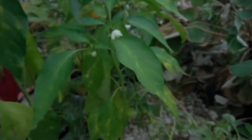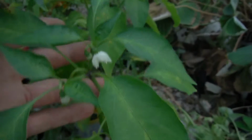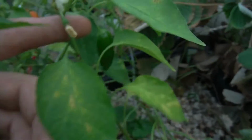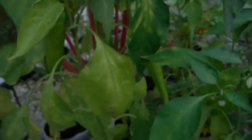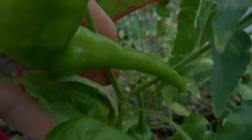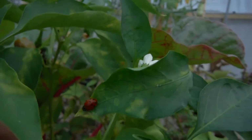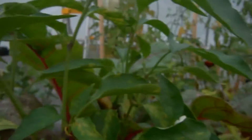A few of my peppers here. Which ones are these? I don't even remember. Jalapenos maybe. That's what I just call everything until they actually start fruiting. Got a little bit of fruit action going on there. Some flowering over here, looking half decent. My Carmen right here. Let's see if I can separate them from the other ones. Got a few decent peppers here. Another one right over here, looking nice. A nice little squiggly looking one up here. And more flowers. A little ladybug hanging out right there. And some more flowers coming up here.